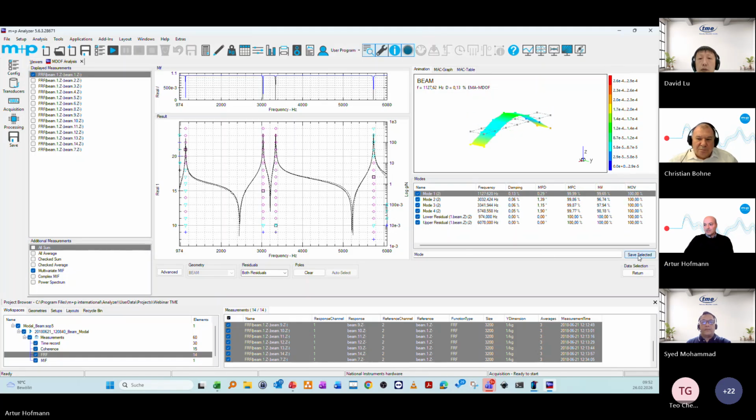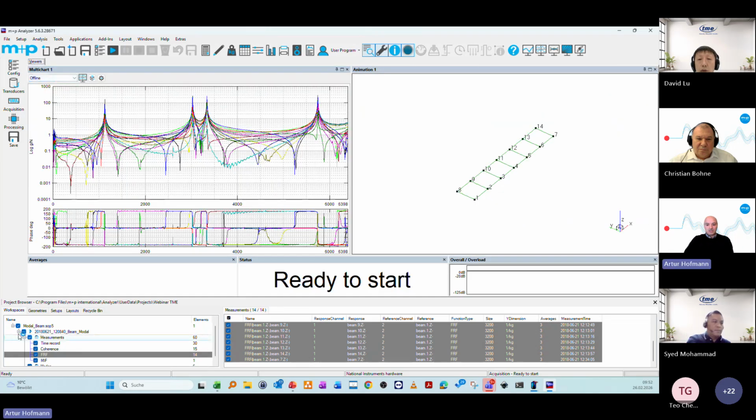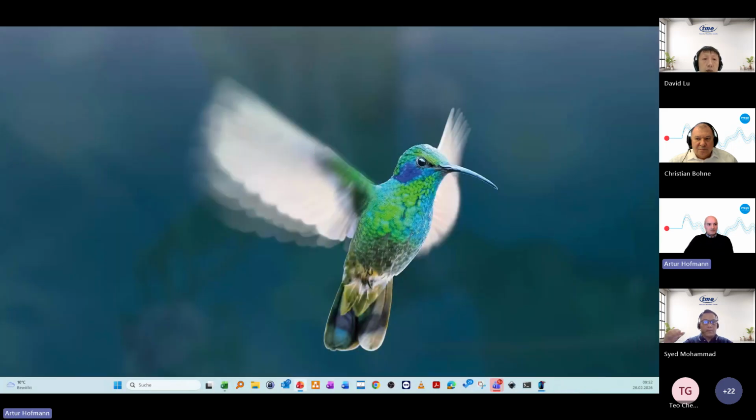So now you can save the modes and you will find them in your project, and you can export these modes, export them and create a report, create a GIF animation or a video for your presentation.